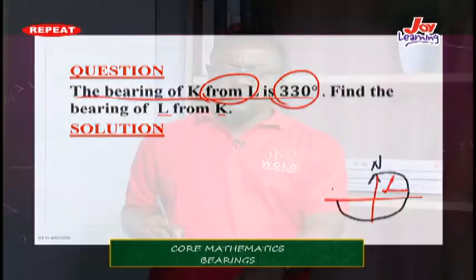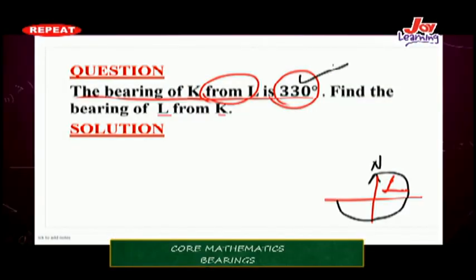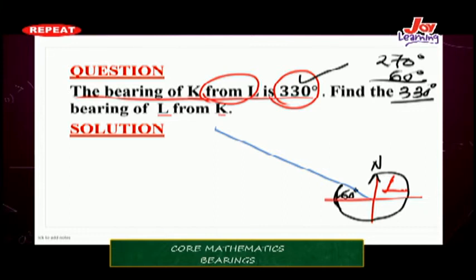But still, we have not reached the given bearing, which is 330. This means I have to add an acute angle so that I'll get 330. Where have I reached now? I have 270. Then, what must be added to 270 so that you get 330? It is 60, obviously. So add 60 to this. The moment you add 60, you are writing the 60 there. You are not using a protractor. The moment you write the 60 there, it tells you where the direction should go. So here, my direction should go this way. That is where it will be going. So have you seen that? An angle is showing a direction, and that angle is bearing.